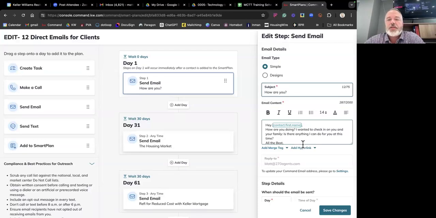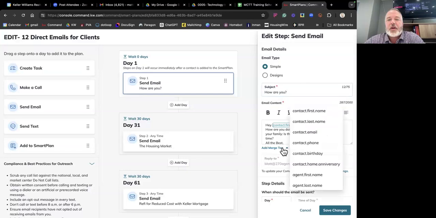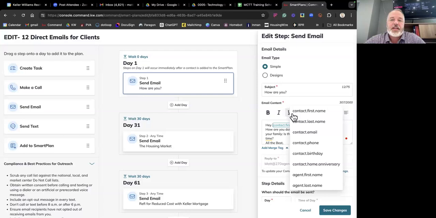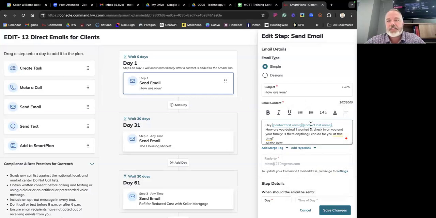So to add the merge tags, by the way, say you want to say first and last name, I'm going to put a space. Don't forget, if you're doing first and last name, always put a space in there. It won't automatically space. Then you go to add merge tag and last name. So now it would say, hey, Matt Brown. There's a number of different things in here. You can have emails, phone numbers, including your information, team name, your app link, all kinds of stuff like that.